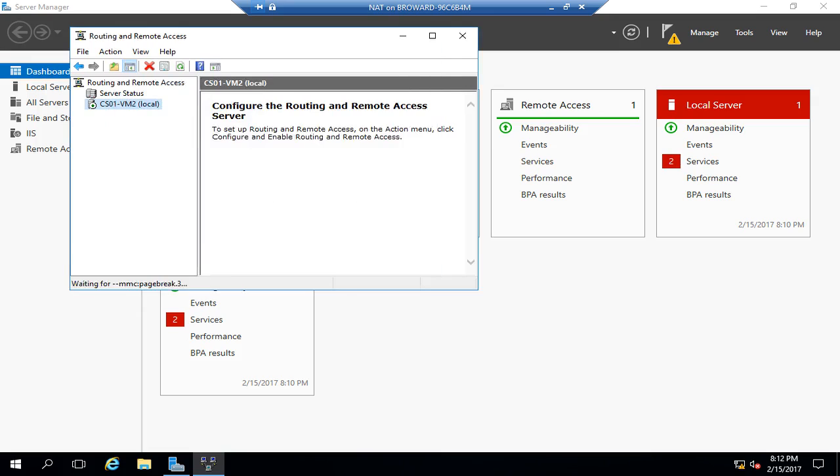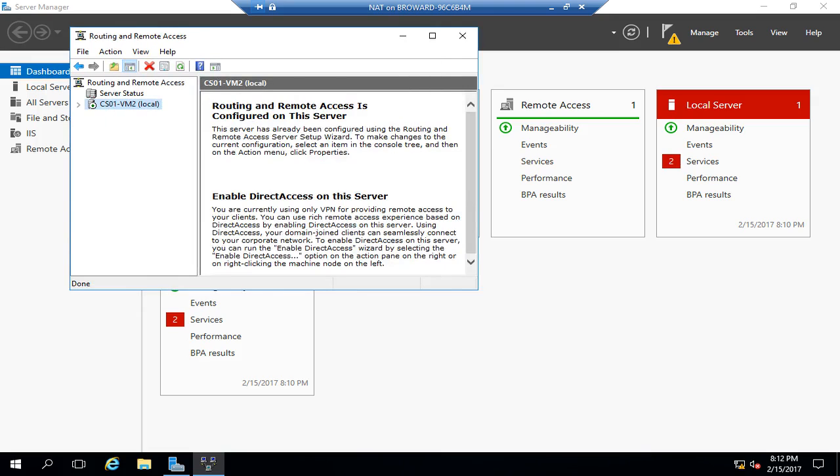We need to forward in 443, which is what? HTTPS. Port 80, which is HTTP. Port 53, UDP. That's the DNS. And 62000 is not a standard one. That's for direct access. Okay, this one is going to be sent in to our DNS server. The other three will be sent into our DA.